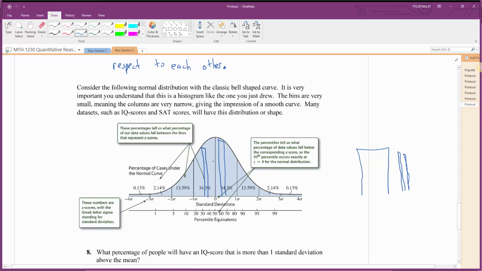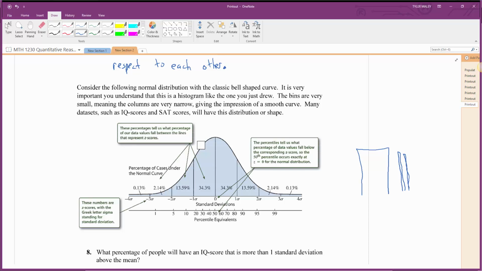A distribution shape, right, as we looked at previously, allows us to look at the overall shape, right? So remember we looked at a worksheet with right skew, left skew, uniform distributions, and so forth. And I had a column showing possible histograms, what those might look like, and then what the overall shape looks like.